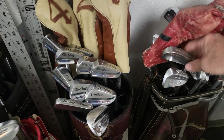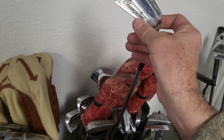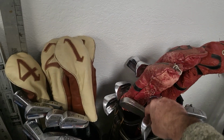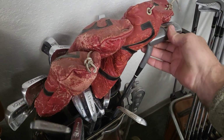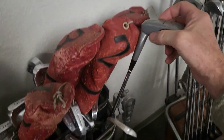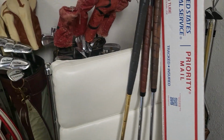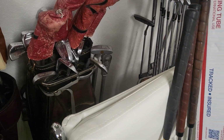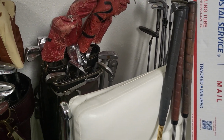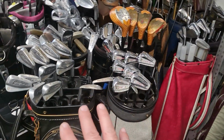We got the Golfcraft Pro Model, Champion Pro Model. Golfcraft made, really, I'm a big fan of a lot of their mallets. Like this Ojai Special one, I got a couple at home as well. Probably have about a dozen or so of those. And those are mainly by Frank, is it Johnson, I think, or something like that. Okay, so Top Flite, jumping over to Spaldings.